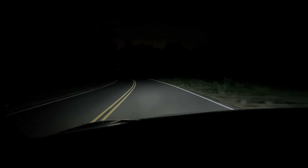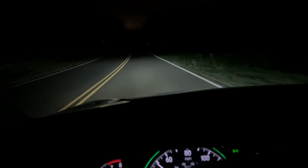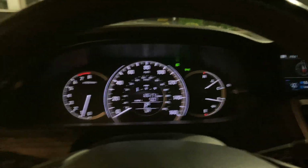Going. Oh, transmission is still pretty rough. I forgot I haven't changed the fluid yet. We'll get there. Whee! Yeah, say that again.